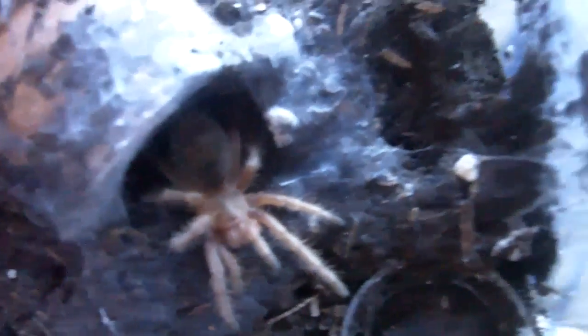With Grammostola roseas, you have to understand that these are a really slow-growing species. They take on average 6 to 8 years to fully grow into a mature specimen. I'll give you an idea of what a one-year-old would look like. Here is Bloom, my Grammostola rosea red color form. In theory, this is what a year-old specimen would look like — I raised her up for about a year as a 1.5-inch sling, which is a newborn. You can see it's not that big.